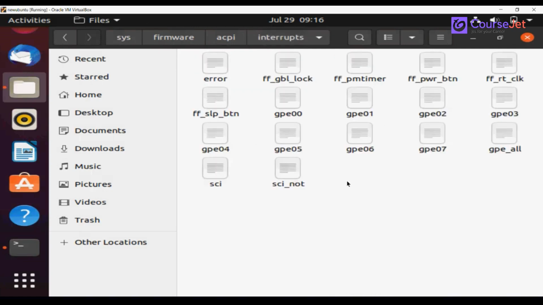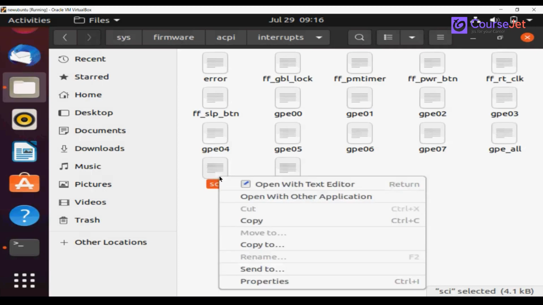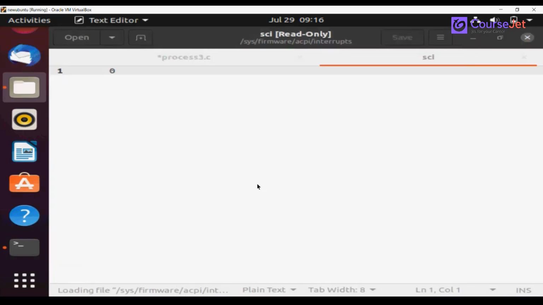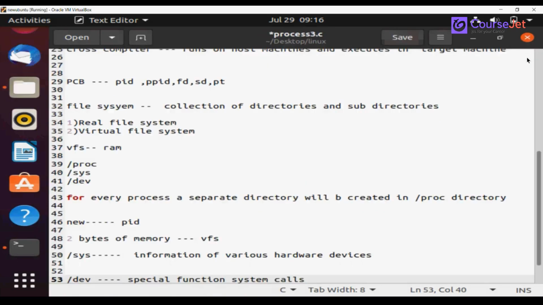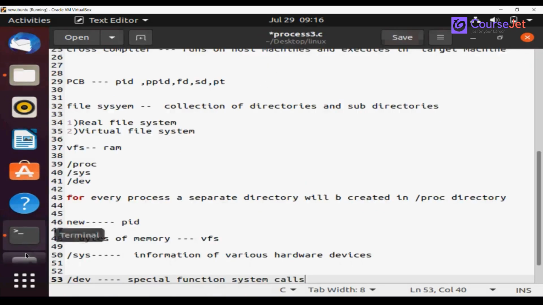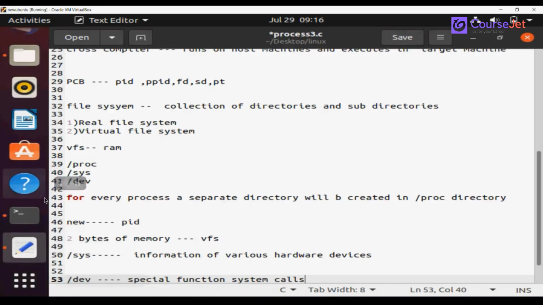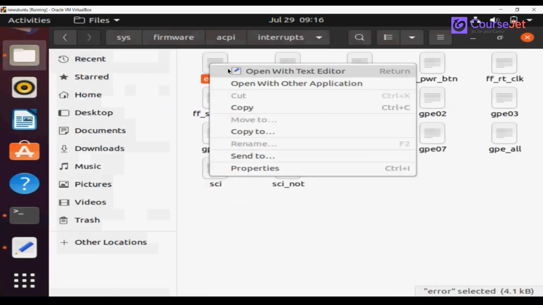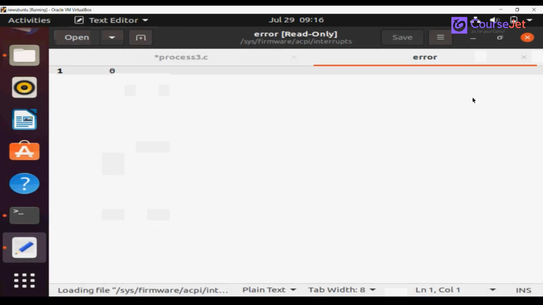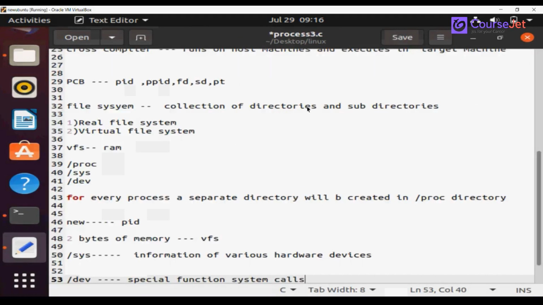In interrupts, we have different types of interrupts, error, timer, then clock, all these. I think we will not be able to open this. Open with text editor. Okay. We can't see anything here. We can see the error folder, error file. Open with text editor. No, nothing is there in this.